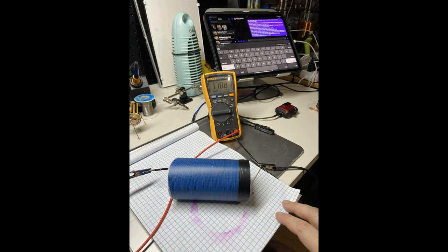So far, everything has been relatively easy. It's a simple hookup. It's a simple wiring job. The number two coil is going to be the bane of your existence if you don't get it right. The coil that you saw in the first test is this blue coil right here. It has a frequency of 300 kilohertz. The best frequencies to use on this ZVS driver circuit are anywhere between 275 kilohertz and 350 kilohertz. 300 is the best number that you can come up with to use on this circuit.